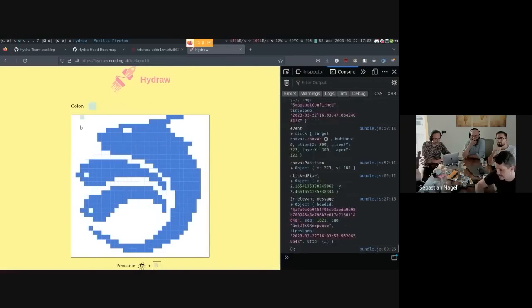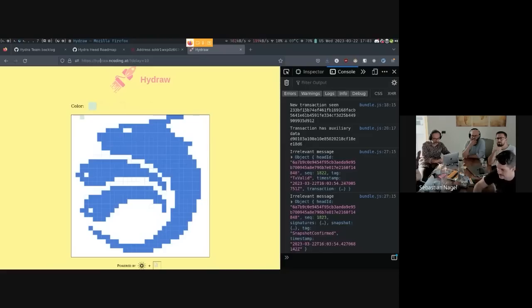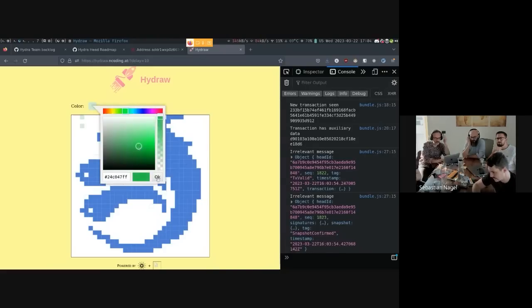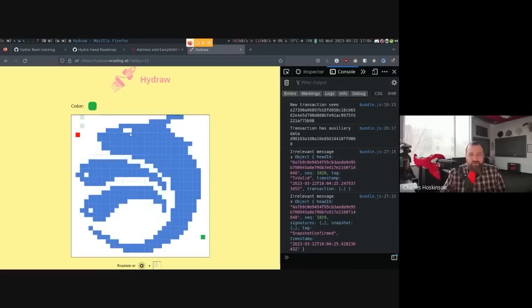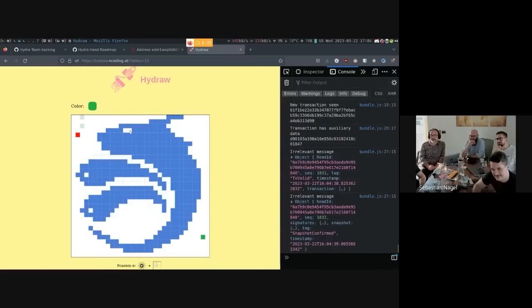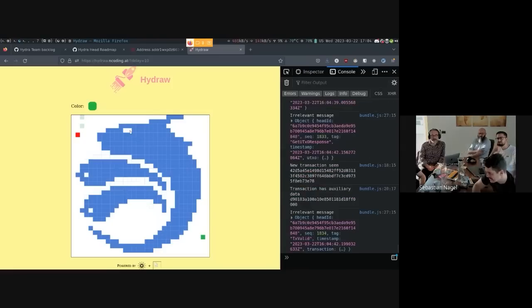If you go to this URL, hydraencoding.at, you can get started painting pixels on mainnet, on Hydra, the same way we used to do before on testnet. So this means we are compatible with mainnet and we can start thinking about building applications on mainnet. It's about 1 year since we first drew with this application, but on testnet, and now we're drawing on mainnet. The application is unchanged, by the way. Just the Hydra node underneath is different now. Just two hard forks later. Yeah, exactly.